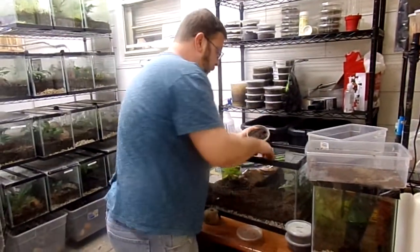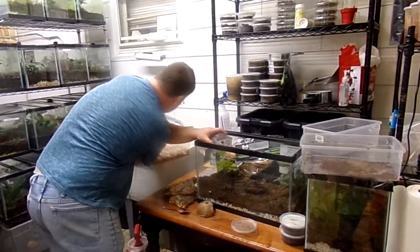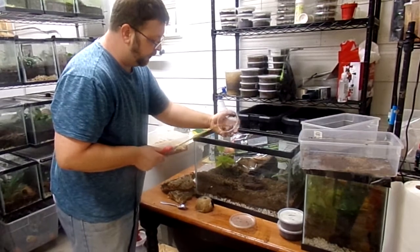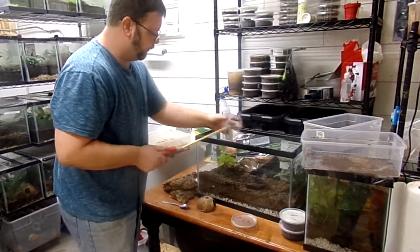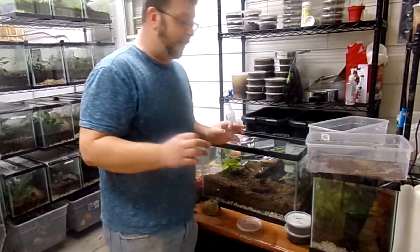Make a tiny little hole in the middle. And I put that cake right in the middle. At this point, I like to just give a rinse to anybody who might be clinging in there in the culture. Alright, so we got our Springtails. We're almost there. It's almost bioactive.